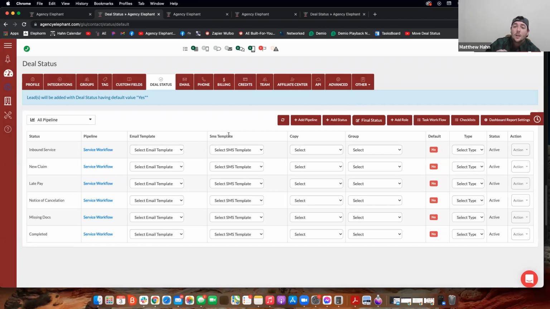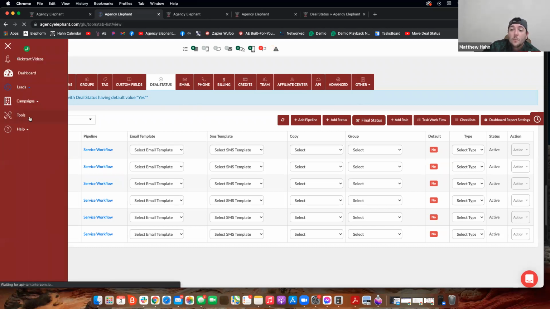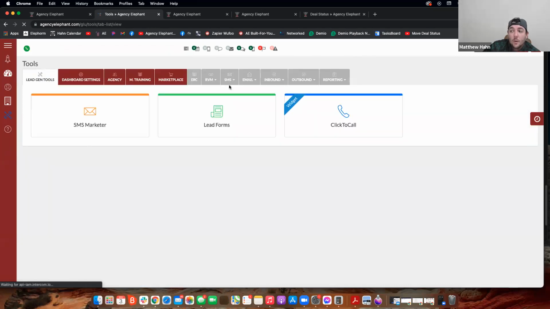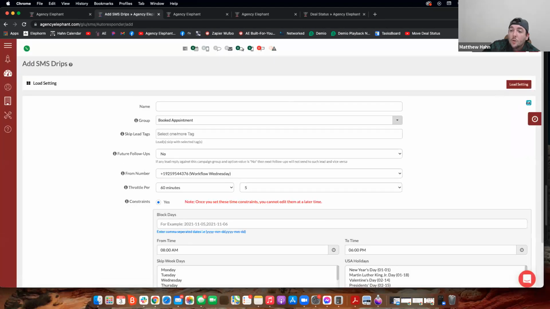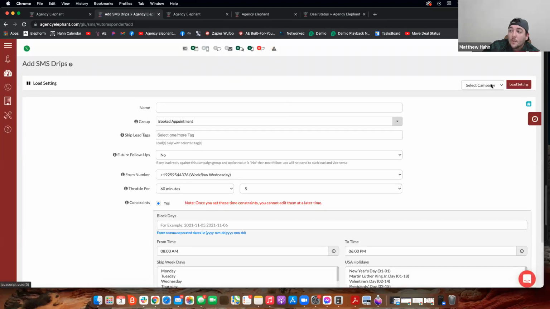If you want to change your constraints or you want to edit that, you simply will duplicate out that drip to change it, okay? So if you like the drip, but you want to have better constraints, you're going to hit new drip, and you are going to duplicate that drip by using your load settings, okay?